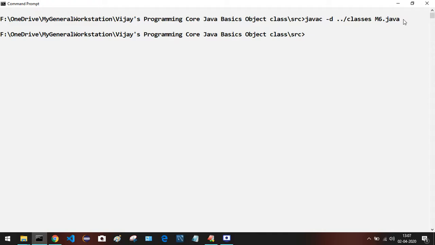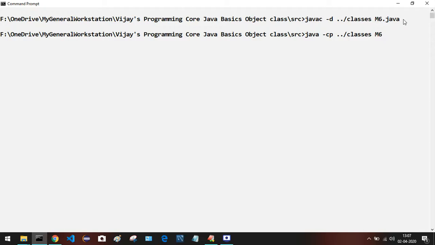And now trigger the java command. Java, and now we are using the option -cp, then ../classes, and the name of the class, m6. Come back to the previous two folders and you will find that classes folder.